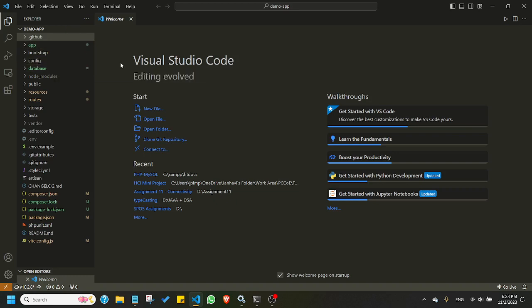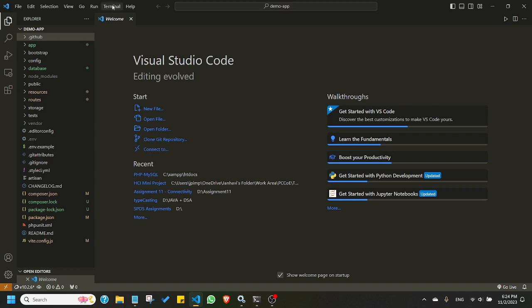So before going further, we need to keep in mind that since this project has been created using Laravel, we need to understand that Laravel is an MVC framework. So it follows the model view controller pattern, where a model basically acts as an interface between the database and the view. View is something that we render onto the screen, something that the user can see, and controller is responsible for manipulating the model in order to show the data on the view.